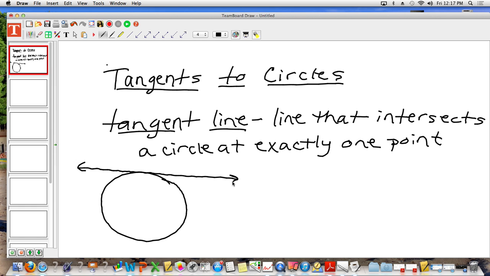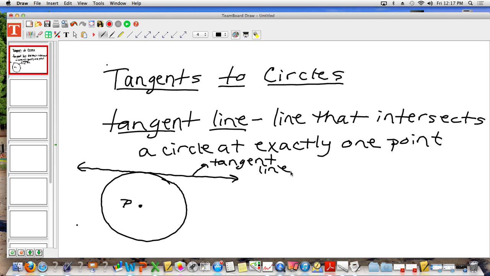All right. Let's draw a point in the middle of the circle too, and I'm going to label it P. P for point, I guess. Circles are identified by their center point. So in this case, we would call this circle P. This right here, what do we call this line? Tangent line. It is a tangent line. Very good. And it intersects that circle in one spot. And it's hard to tell that it looks like it's more than 1 point, but it's hard to draw them so that they very, very specifically cross that circle in exactly 1 point.